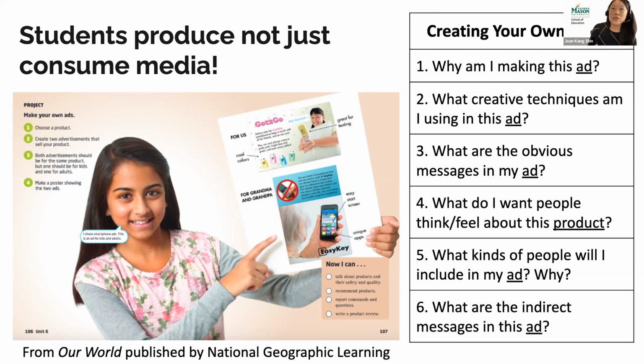And so as you're creating your own media, you can start to ask yourselves some of these questions, right? So in this case, we're asking, well, why am I making this ad? And what creative techniques am I using in this ad? Well, what are the obvious messages in my ad? What do I want people to think or feel about this product? What kinds of people will I include in my ad and why? And what are the indirect messages in this ad?